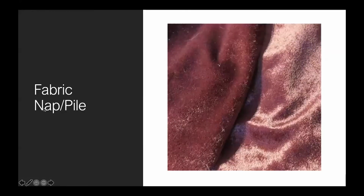Those are two different names for the same thing. But nap or pile is whenever the fibers of your fabric stand off the surface. So velvet is one of the most common ones that people think of. Also, the material that bath towels are made out of is called like a French terry cloth. That has these loops. That's why that fabric is so absorbent, and why they use it for towels, because it has these loops that stand off of the surface of the fabric. So those are two of the most common ones, but basically it has this fiber that stands off the surface, and it creates this pile that can be manipulated.